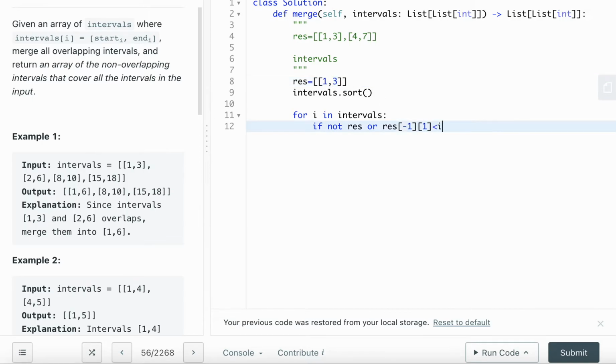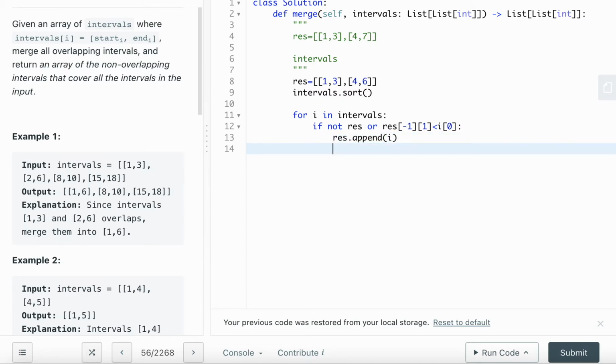If it's smaller than i[0], basically smaller than the interval that we're looking at, like [4,5] or [4,6], that's fine. If 3 is smaller than 4, I'm just going to say result.append(i). So I'm just going to append the [4,6] to [1,3], if that makes sense. That's the scenario where I directly append to the result.